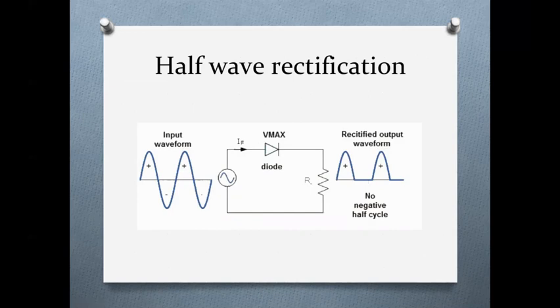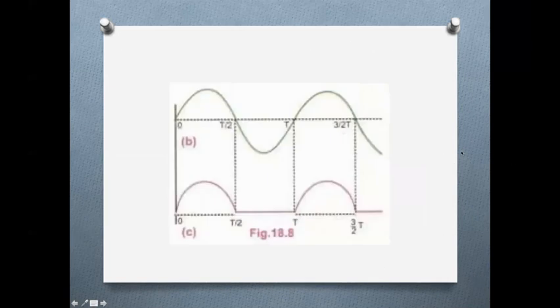Remember, rectification is the conversion of AC into DC, which means bidirectional to single direction. Our input was in both directions, positive and negative, and the output we got is only in the positive direction. So rectification is complete. As you can see here, this is our input waveform, and this is our output waveform. This is figure 18.8 of your book. You can refer to your book along with it. So 0 to T/2 is our positive half cycle, and T/2 to T is our negative half cycle. During our positive half cycle, we get the output, but during our negative half cycle, we get no output. And the same thing goes on after T. The more inputs are added, the more output we get, and as long as we have input, we get the output from rectification. So this is our half-wave rectification.